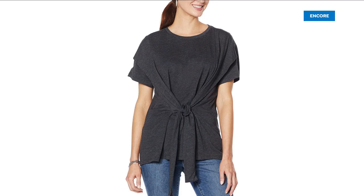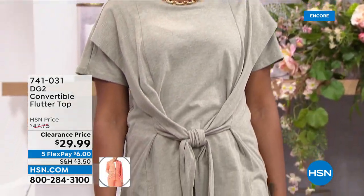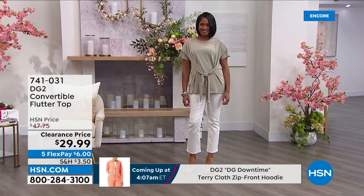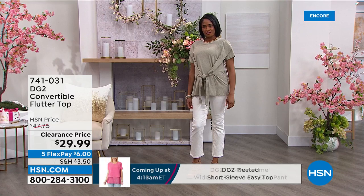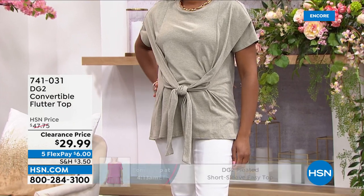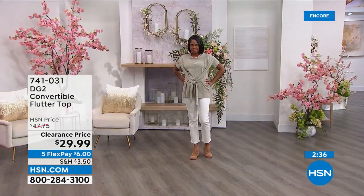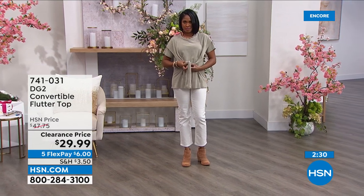If you do a wardrobe where it's two-to-one — those perfect fitting bottoms are always so much tougher to find — then I love when we do tops priced at $29 or $39, because then you create an outfit for under $80 that's very attainable and wearable. This top is also very interesting because you can tie it to the side, which is a bit more attractive than having the knot in the front. You can also cross those two ties and tie it to the back for a beautiful faux wrap top look.